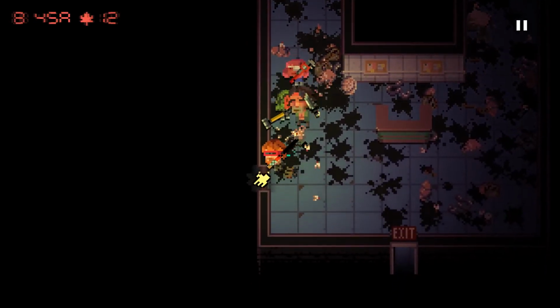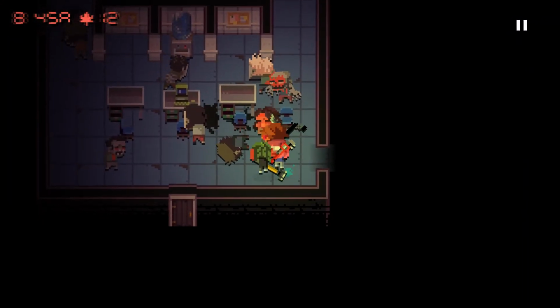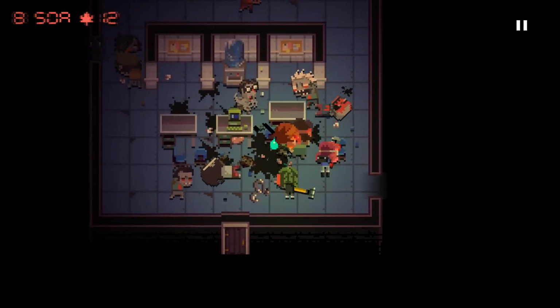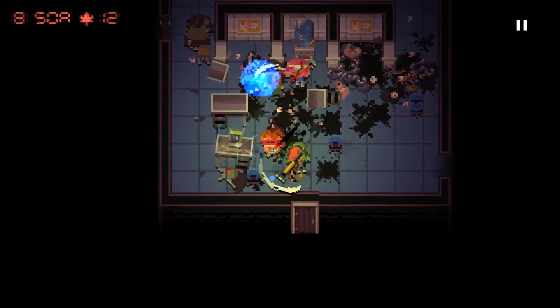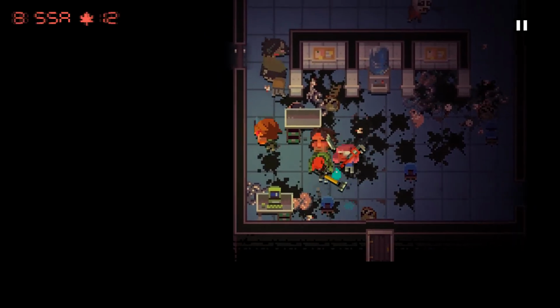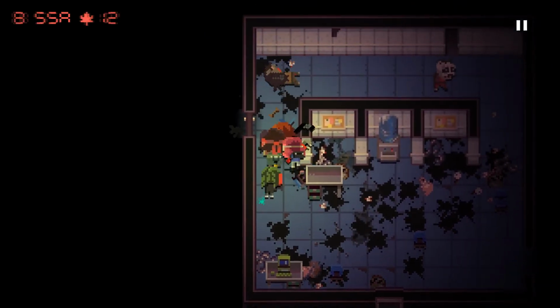Alright, good enough, let's keep it moving. By good enough, I mean we killed pretty much every zombie. All but one. We want to make sure we're throwing stuff. It's typically a lot faster that way.